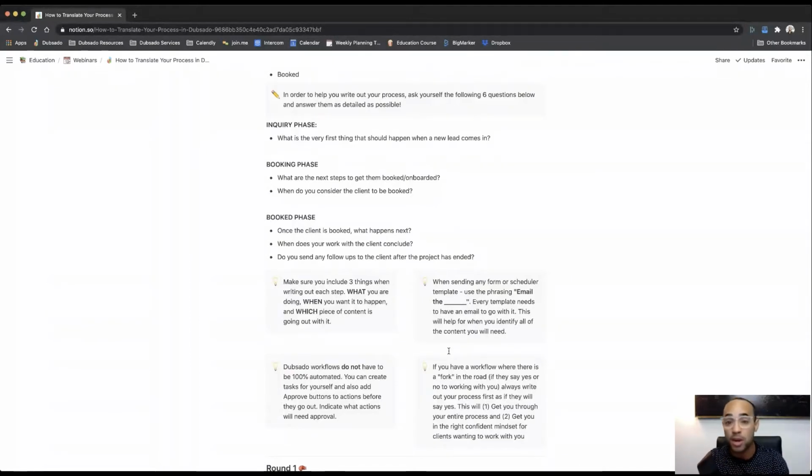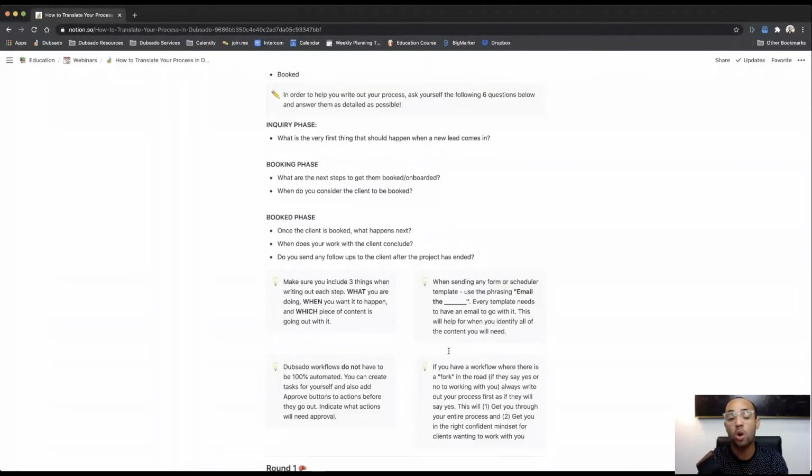Maybe that's what it is. Or send out the client portal information after they pay a 50% deposit. What I'm doing is I'm defining what it is that I want to do, when that's going to happen, which is the crucial piece. Because when you build a workflow, you're programming the timing in there.